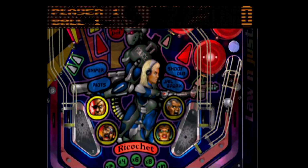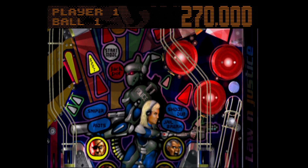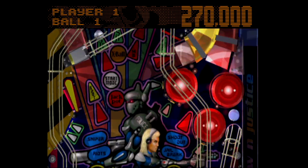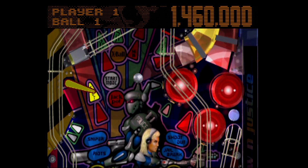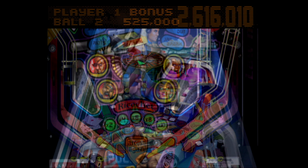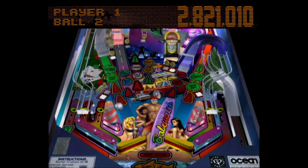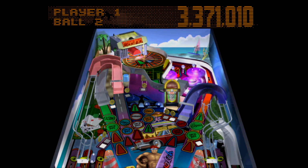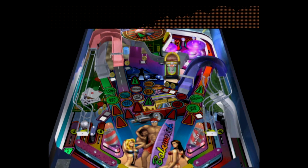This Saturn version can display the tables in either standard resolution 2D or 3D, but also gives an option of a 704 by 480 high resolution mode, just like Kaze's Last Gladiators. However, in this game, you can notice the interlacing on the ball as it moves around the table. The actual tables don't look so sharp no matter what mode you're playing in, which is a great shame as the lighting on the tables is done very well.